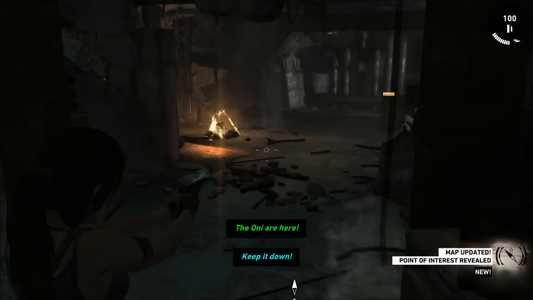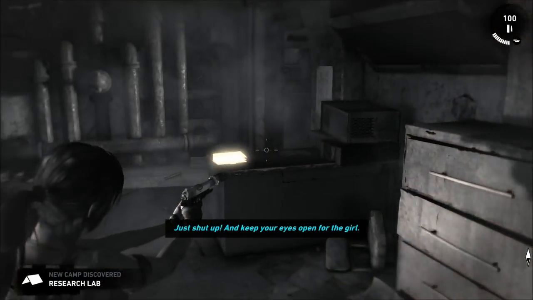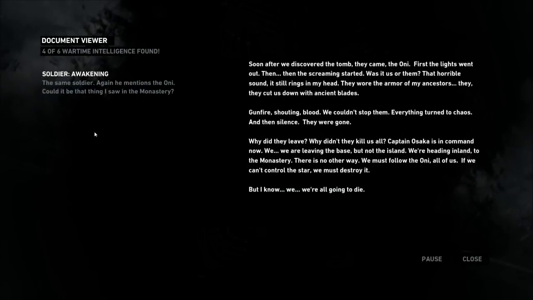Keep it down. The Oni are here. Yeah. You want them to find us? Just shut up. Keep your eyes open for the girl. I'm not here. Soon. Oh, here we go.